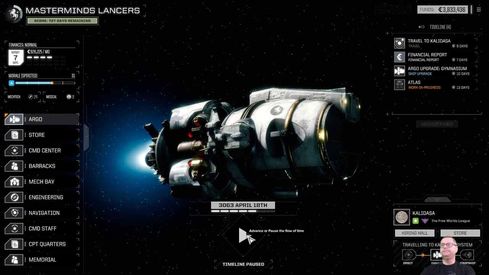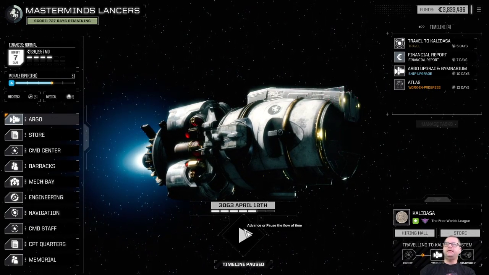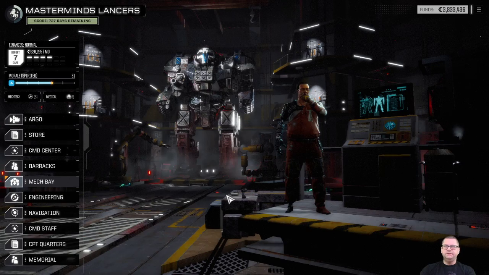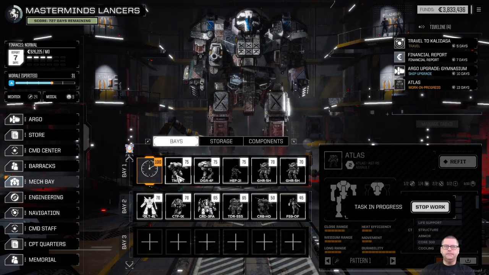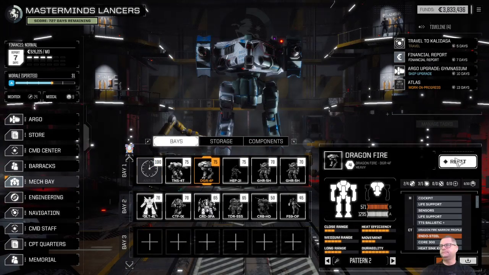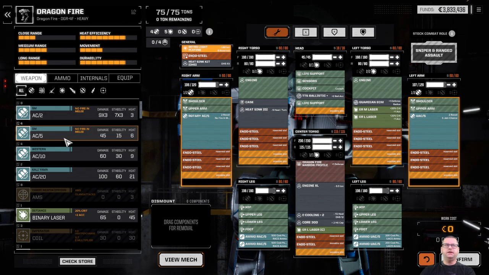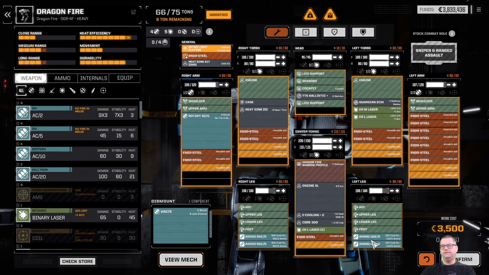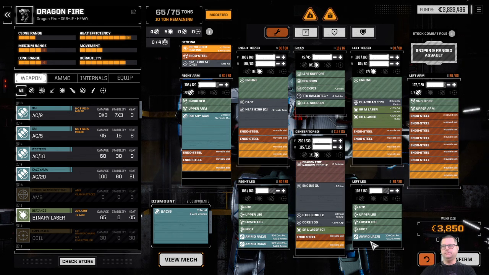Really quickly, we're still working on the Atlas. Alright, let's go to the mech bay. We have these coolant pods available now. Oh, and actually, shoot, I wanted to modify my Dragonfire. We're going to take this Ultra Cannon 5 off, which was just kind of a placeholder.